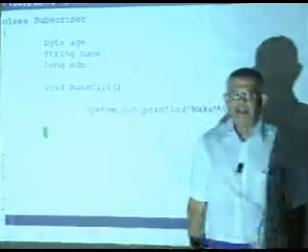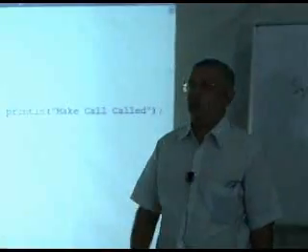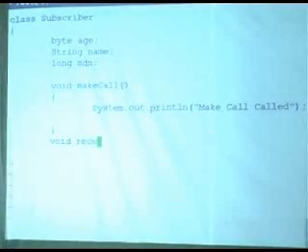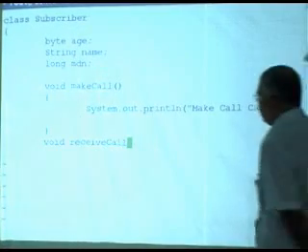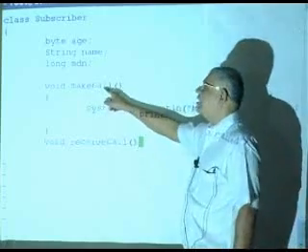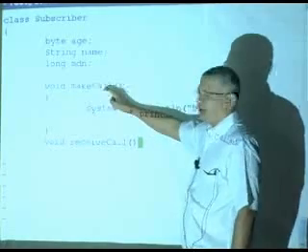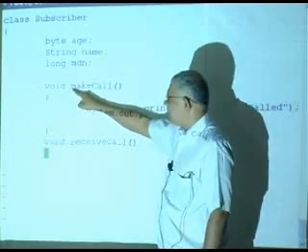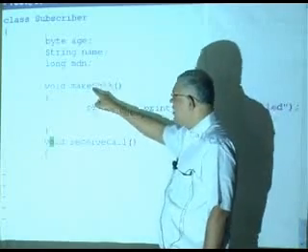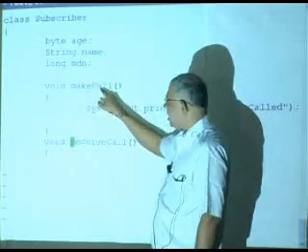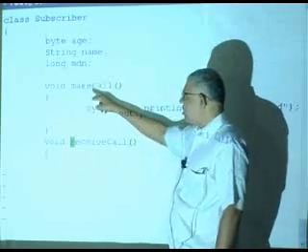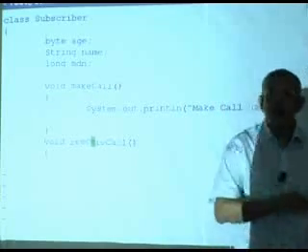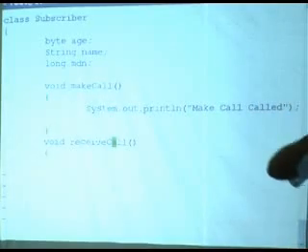Okay. So let's write, in a similar manner, another method called receive call. We'll say void receiveCall. There is one more small thing which I would like to point out. Look at the way he is giving the names for the methods. He is making the first letter small, and whenever a different word is used, see makeCall, there are two words here. Make is written in lowercase, but the C of the second word is written in uppercase. That is called camel notation because it looks like a camel's back.